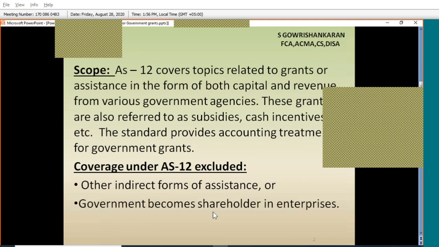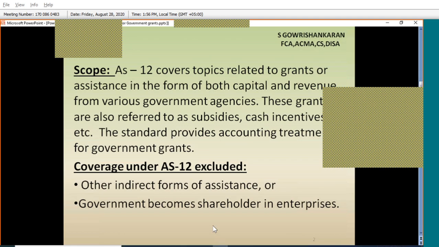I am not giving anything free of cost. I purchased your shares. You have to pay me dividend. I will vote for your company. I am a shareholder. I want to vote. I want to attend your AGM. Then that is not a grant. You should give simply free, and you have to forget. You have to put some condition on the companies: if you follow all these conditions, you are eligible for grant. You take it free of cost. There is no other relationship between you and me.